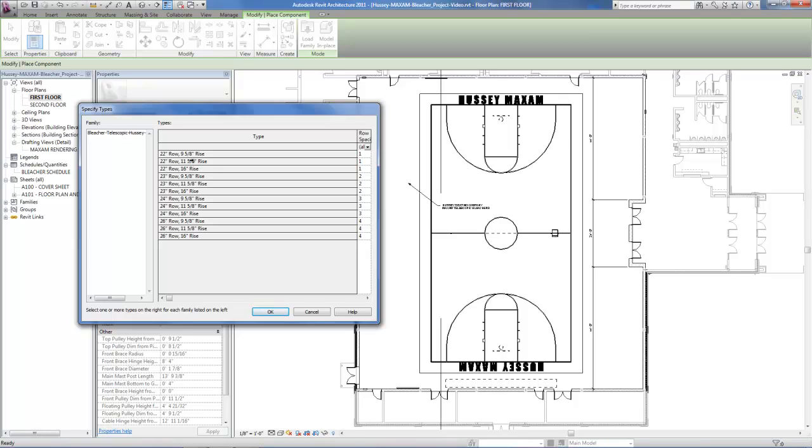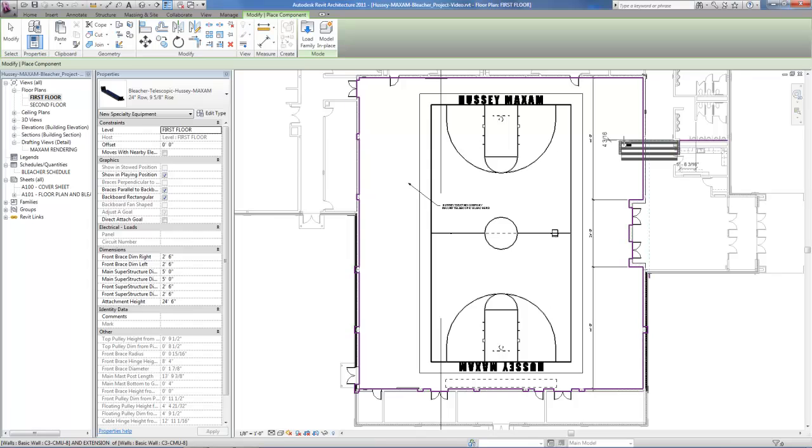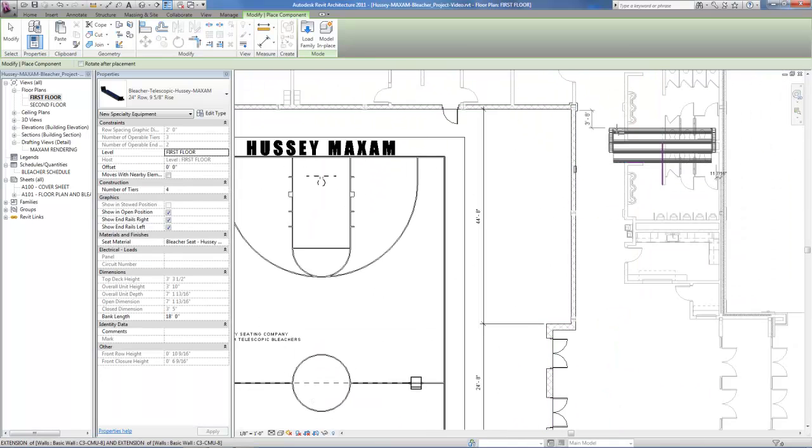Now all the architect has to do is choose which ones he wants to bring in. For our example, let's say that the architect is pretty sure he's going to use a 24-inch row spacing, but he's not exactly sure how much headroom he has. He can load all three of the different heights for the row rises to be safe, and we'll do that now. So you select those three and just click OK. Revit will then go ahead and start to load in the components, and once it's finished loading, he'll be presented with the icon of what the component will look like.